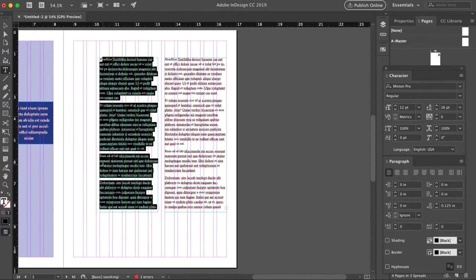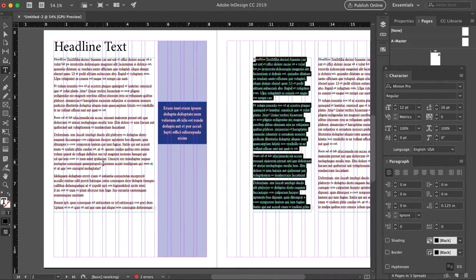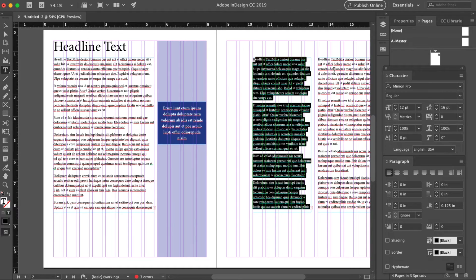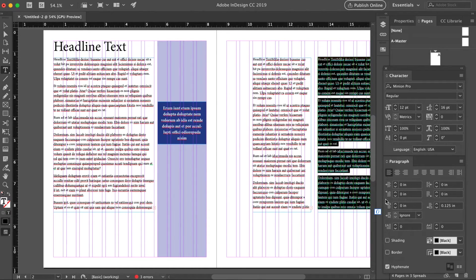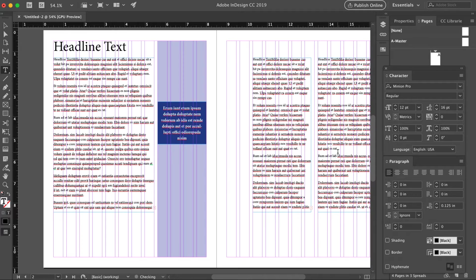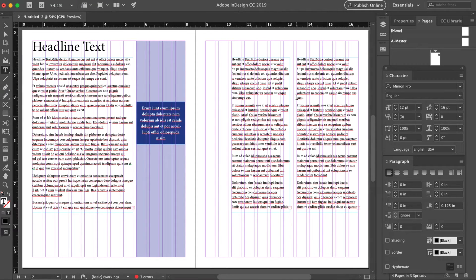So how can you eliminate that? Well, you can edit your type. You can change the size of the frame. You know, you're totally in control. Here's one here. Can I reword some of this to resolve that? Probably. Let's see. Yeah. So, you know, you are in charge here.